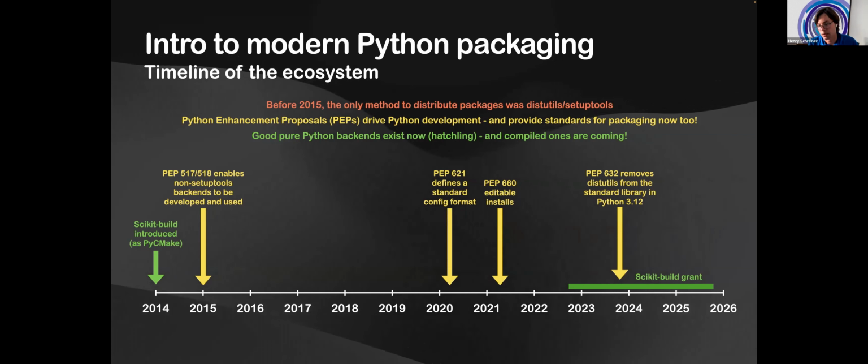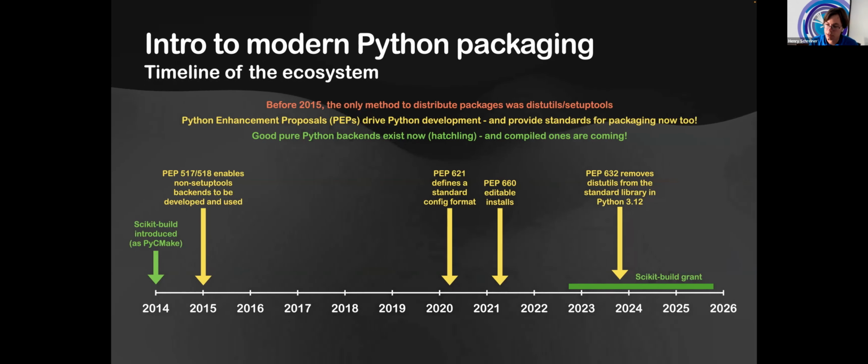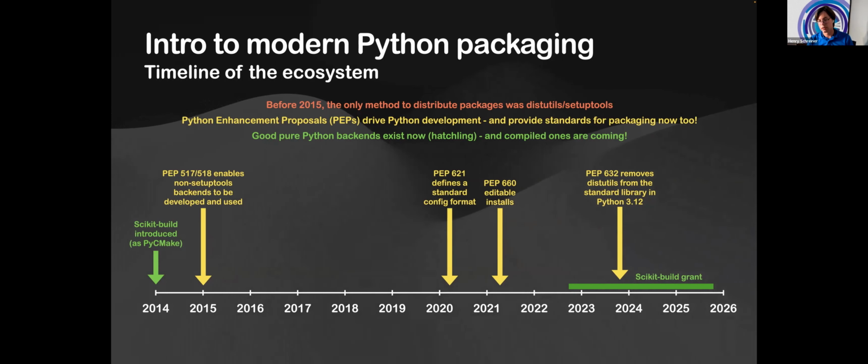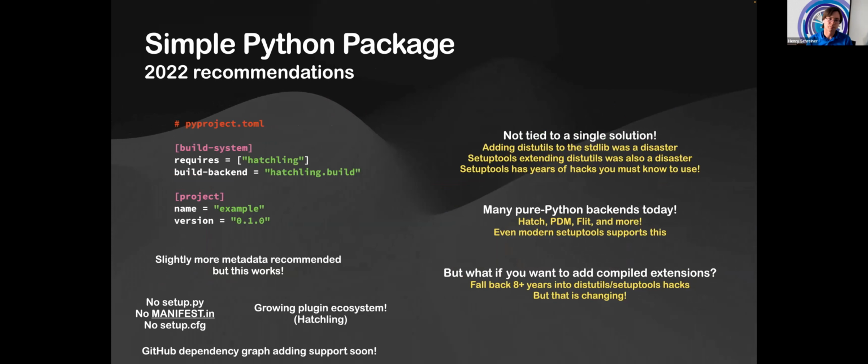And so a big change is coming up soon, as Python 3.12 will be removing distutils from the standard library. That was proposed in PEP 632 and is going to happen next October. And so this is shaking up the binary building ecosystem, and things are coming along to fill the gap. I'm working with Scikit-Build, and I have a grant to work on that over the next 3 years. I'll mention that as we go.